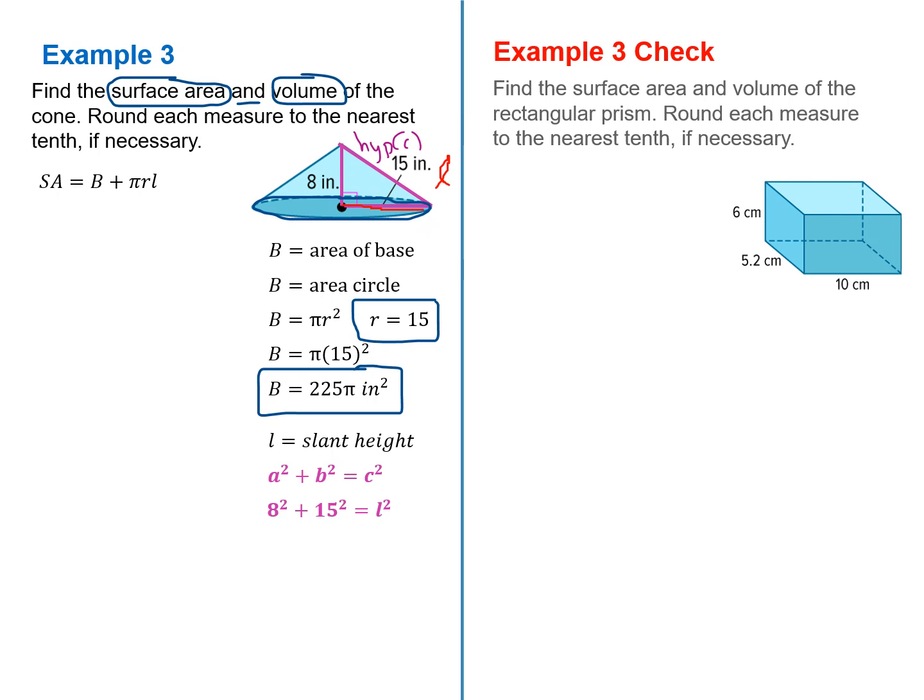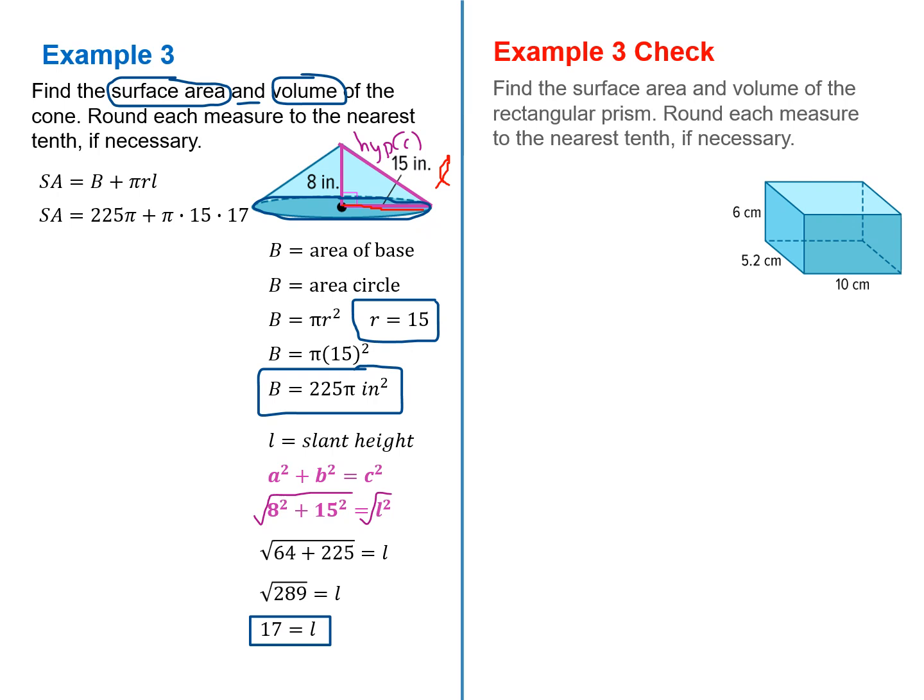How do we undo the squaring of the slant height? We're not interested in the slant height squared. We're interested in the actual height. Well, we take the square root, because the inverse operation of squaring a number is to take the square root. And if we square root one side, we have to take the square root of the other. That leaves us with the slant height is equal to the square root of 64 plus 225. And simplified, the slant height is 17. So now we have the pieces that we need for the surface area, and we plug them in.